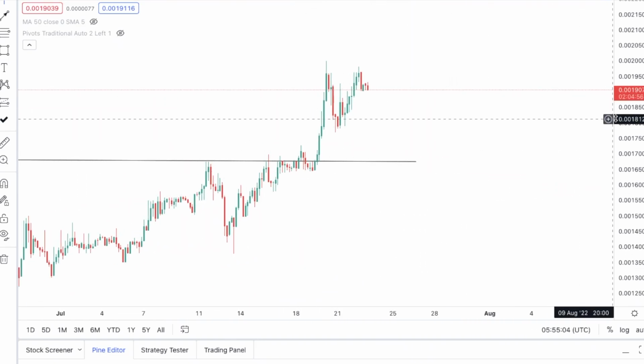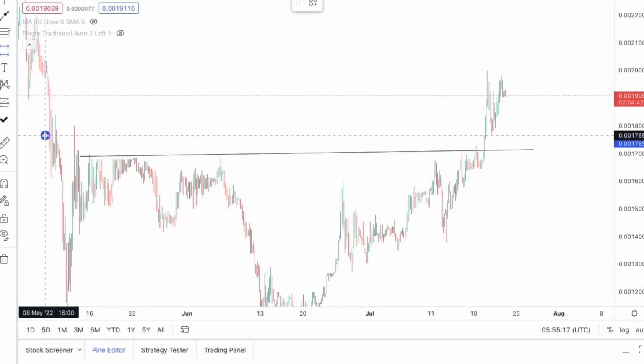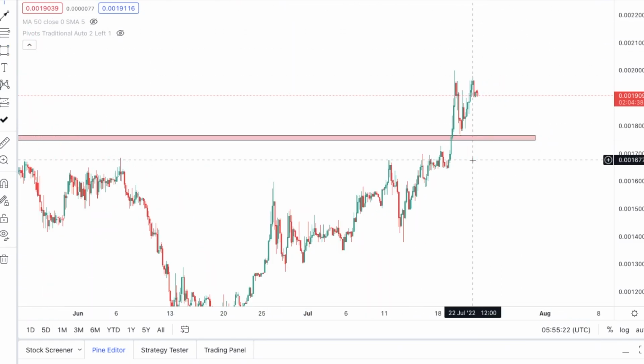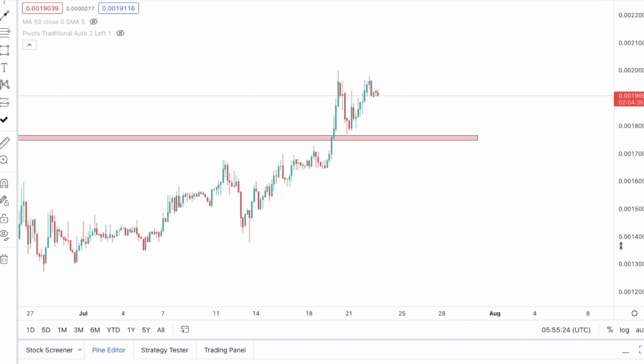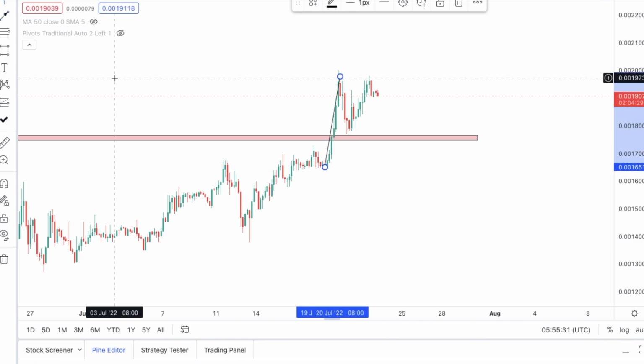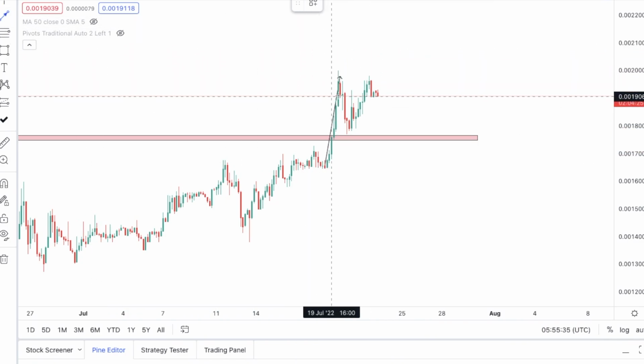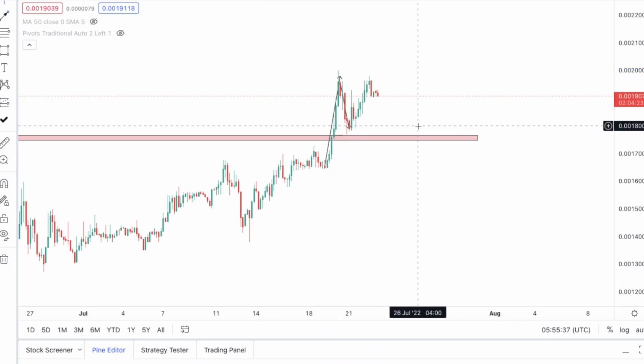We do see a pullback, and this is what I like to personally do. Look for key levels in the market where you look for support and resistance. And as you guys can see, this is a pullback to confirm to me, hey guys, this is a trade. Why do I say that? We did have that pullback in the bottom. Keep this in mind. When the fulfillment of a take profit 3 is fully completed, what do we see? A sell-off. Why people like to take profits.